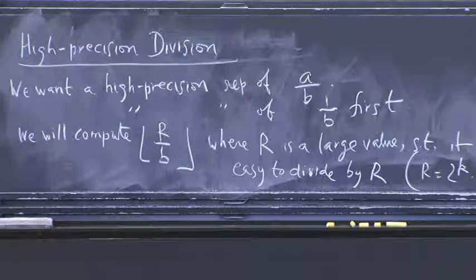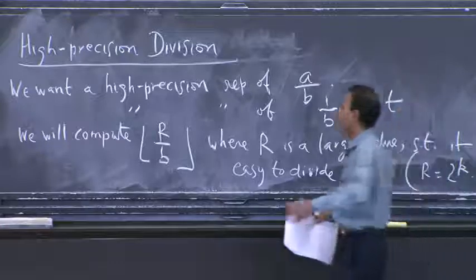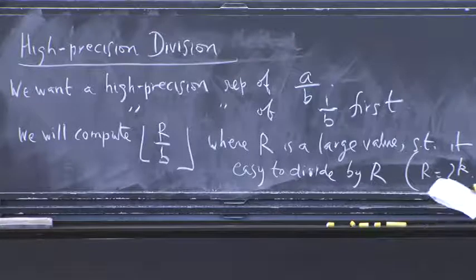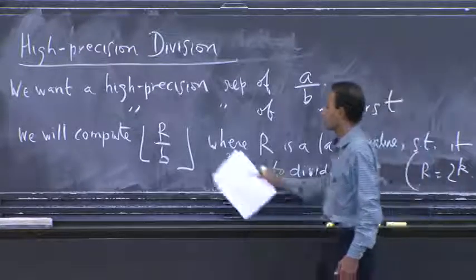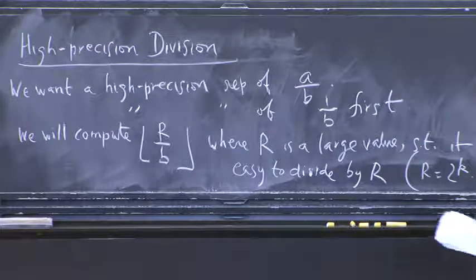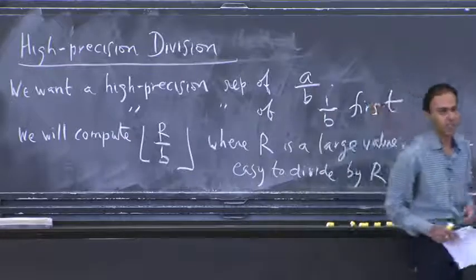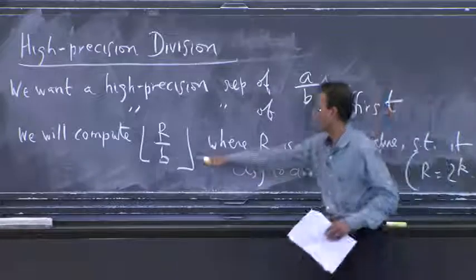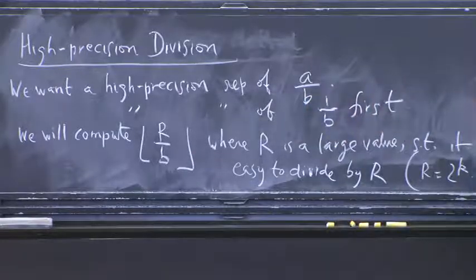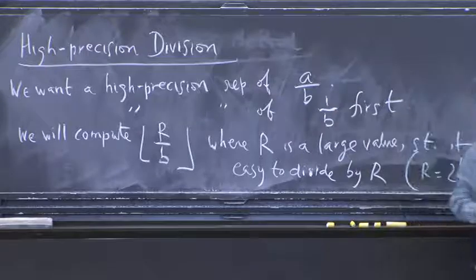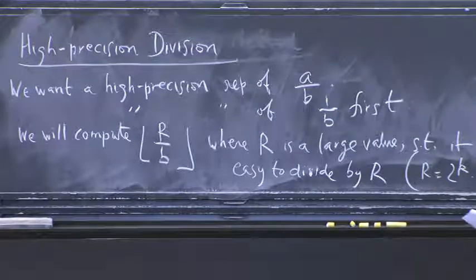So if I give you R divided by B, and I give you this long computer word in base 2, which typically could have millions of digits in its representation, I can shift that by the appropriate amount. I can get 1 over B by shifting that quantity. It feels like, wait a minute, why are we dividing by R? Well, remember that you want 1 over B. If you're computing floor of R divided by B, and you actually want 1 over B, which you can then use to multiply by A so you can run your Newton iteration, then you want to divide by R.